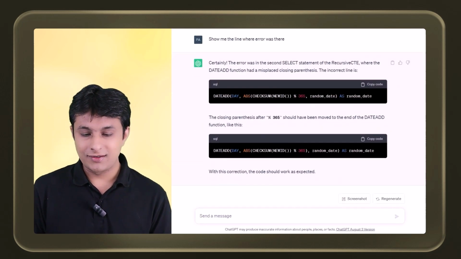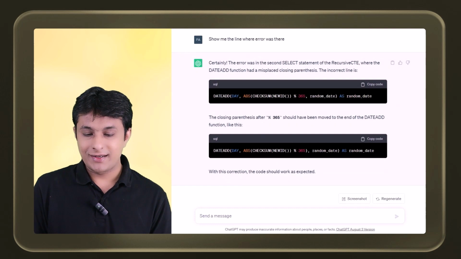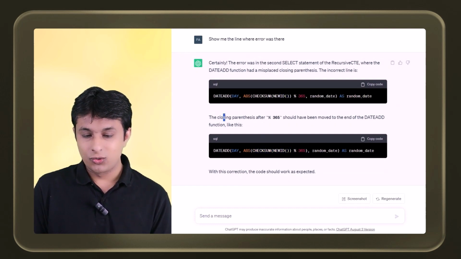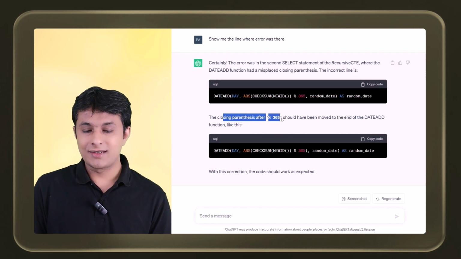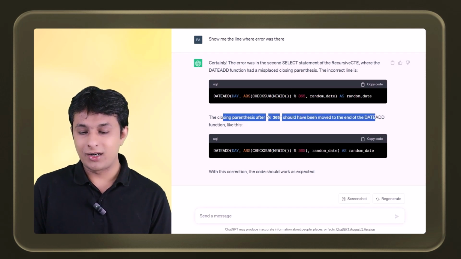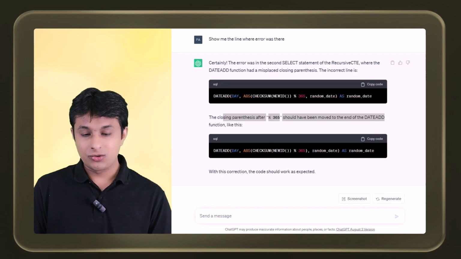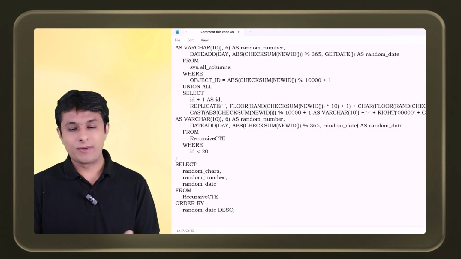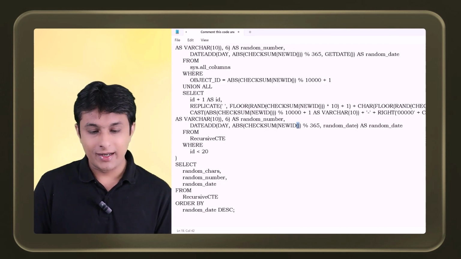This is the location: object ID, absolute checksum, new ID. This is the place where it found the error. The closing parenthesis after %365 should have been moved to the end of the date function like this. So now it is showing me that this was something missing. I think this is the line which I removed.